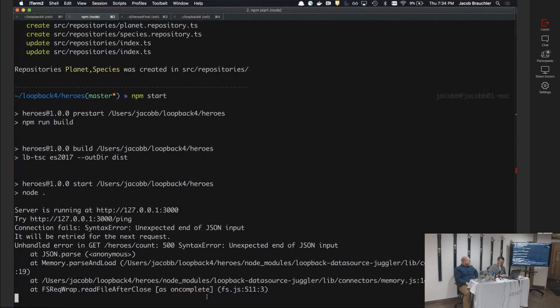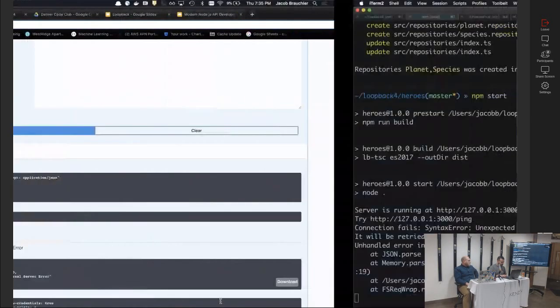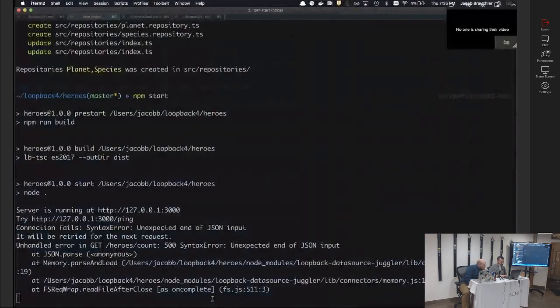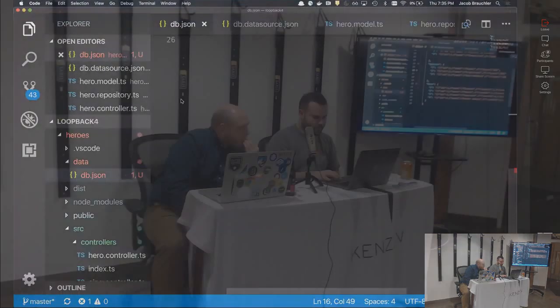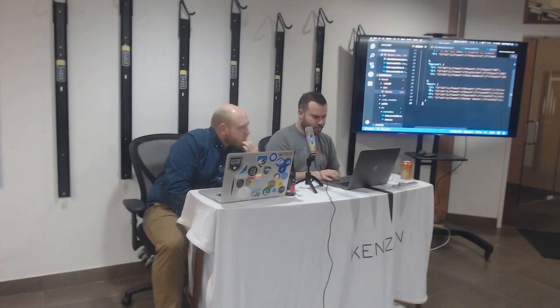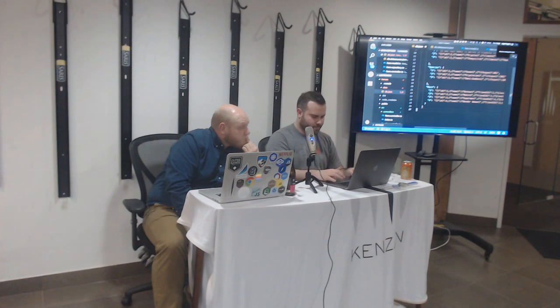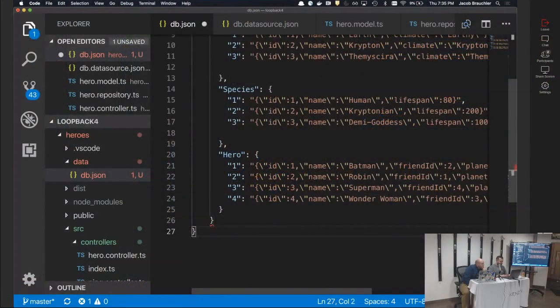It's the JSON's formatted. So I formatted my JSON correctly, apparently. I'm expecting the end of JSON. There we go. Missed a bracket.